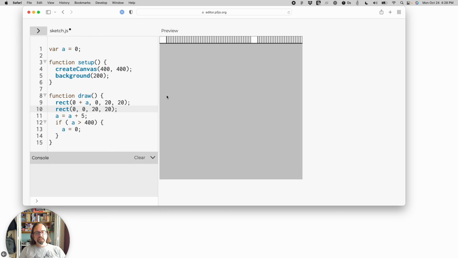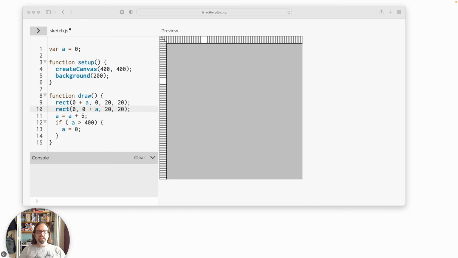Moving down is the y-axis. And since it's going down, that means y goes from 0 to 400. So going down means it's incrementing, so we're actually going to add to it. So all we do is in the y here, we actually do plus A, and then we should actually have two boxes, one going to the right and one going down, and then both looping.